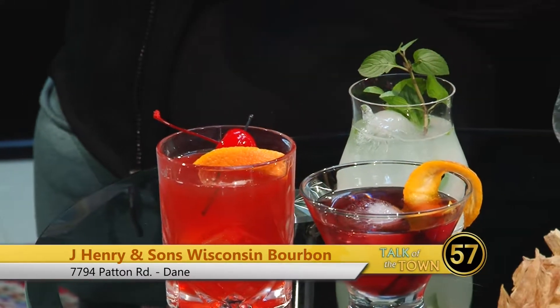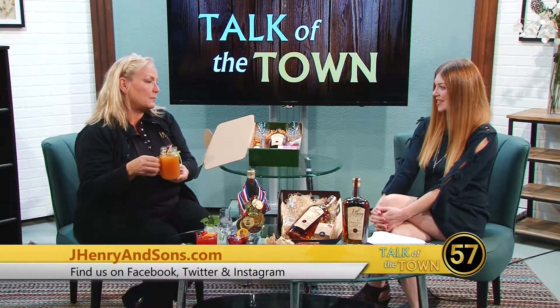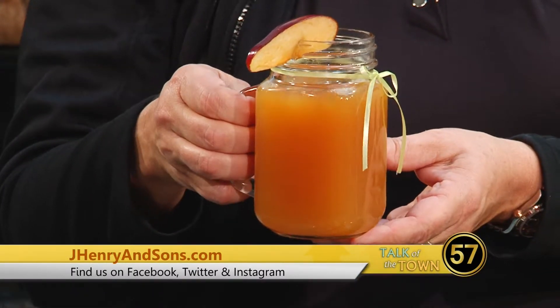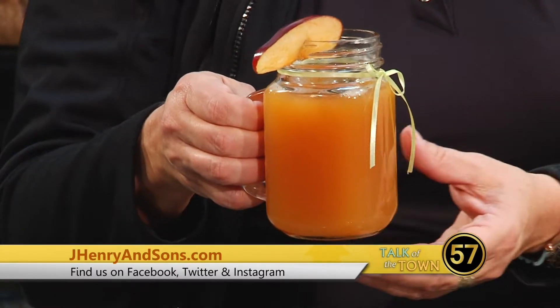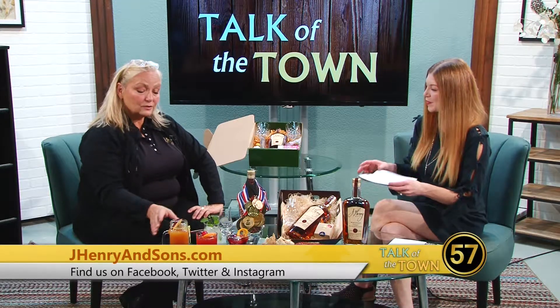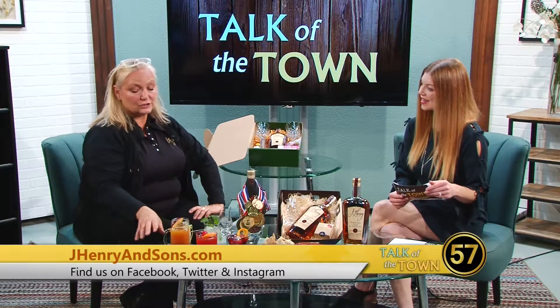So when you're going seasonal, which is what all of our local chefs do, it's really fun to think about things like fresh pressed apple cider. This one is fresh pressed apple cider — we make it in a couple of ways. We can make an apple cider press, which is bourbon, apple cider, and a sparkling cider. It's a really nice way to lighten it up and you can serve it hot or cold. I like the presentation of the glass with the little apple slice on there. We also make a drink called a caramel apple this time of year, which is bourbon, fresh pressed cider, and a salted caramel syrup. People love it because it tastes like a caramel apple.